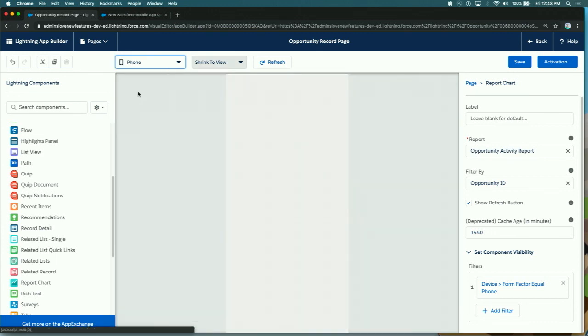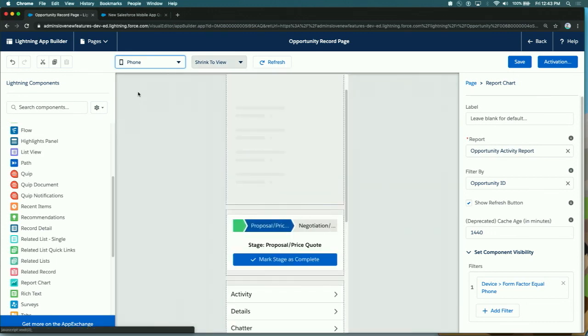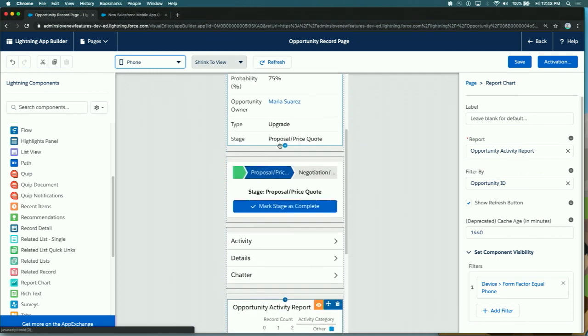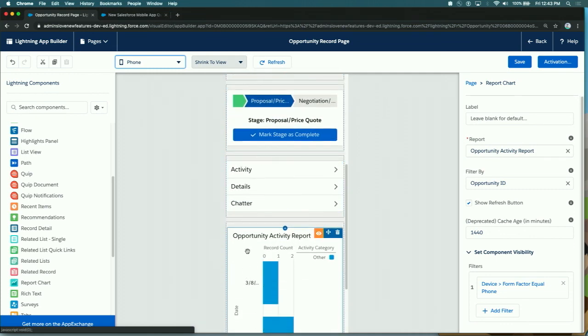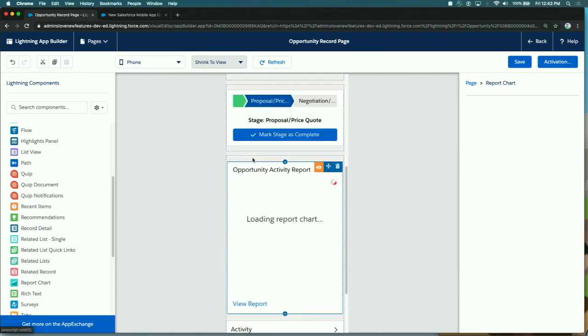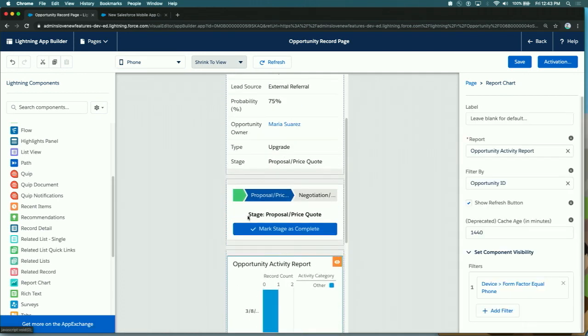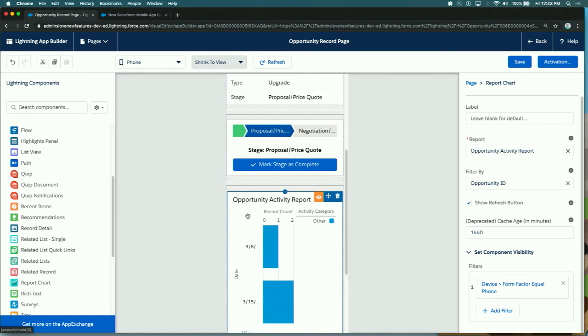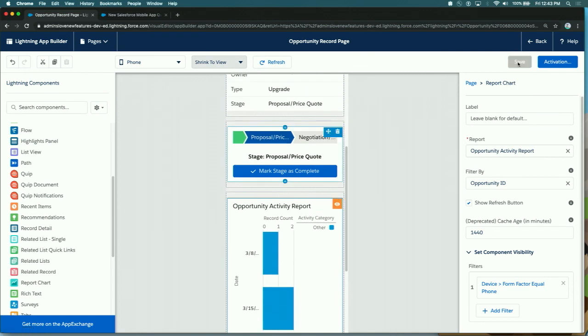Great. Now, if I want to preview what this looks like, I can see at the top right, I can adjust what my Canvas preview device is. This is really handy if you want to get a feel for where the particular components that you're adding will live on the page. And so you can drag and adjust here if you'd like. So I'm going to go ahead and save this.